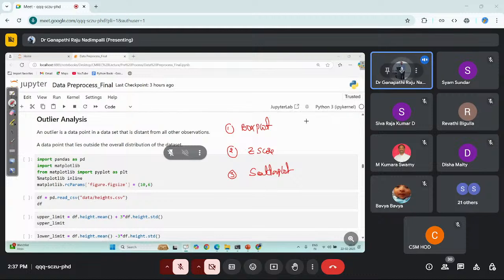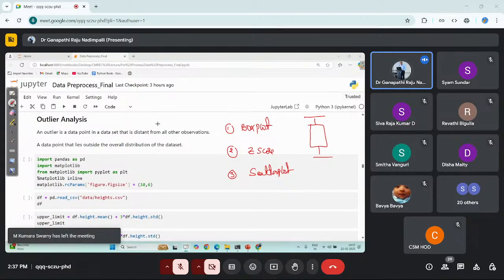What is the box plot technique? First of all, we will have a box like this. This is called the minimum value, and this is called the max value. This is the 25th percentile, not percentage, percentile.